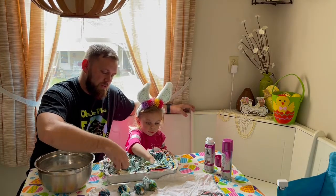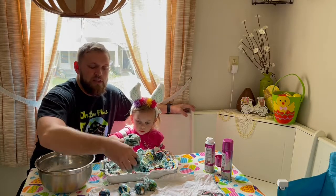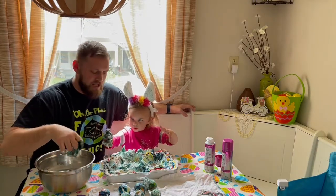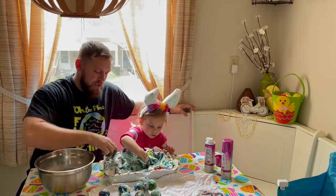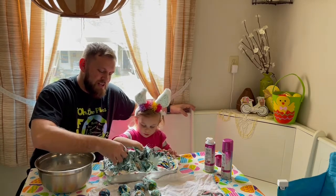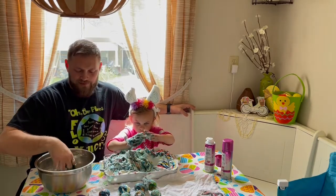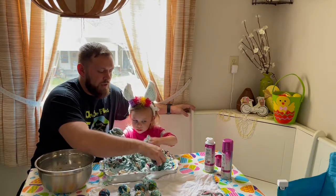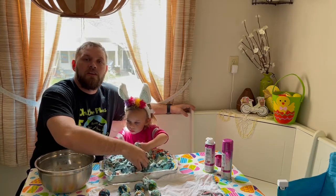I think these are going to turn out quite well. Once you take them out of here, you want them to sit on your paper towel for about 20 minutes or so. Now remember, kids — one tip I like to say whenever I'm hunting Easter eggs: if it ain't got money or candy in it, I'll leave it laying. Let the scrubs get the real eggs. These are called scrub eggs — this is for the scrubs. We're going to get all the good candy eggs.